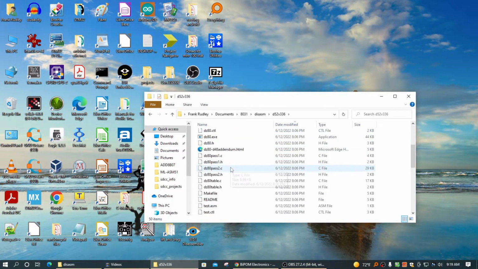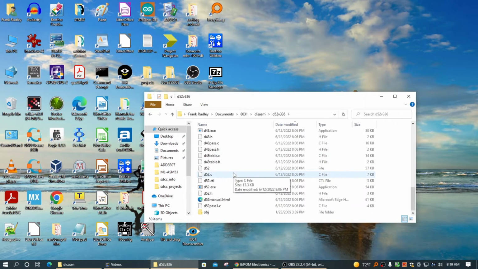This is a disassembler that comes in handy. When you compile, it doesn't give you all the information. When it makes an Intel hex file, it doesn't give you all the information. By using the disassembler, I could see exactly what's going into my processor, which I found very helpful.